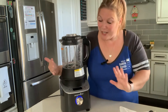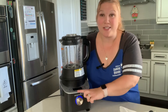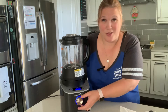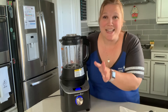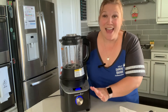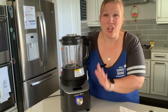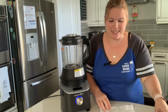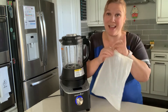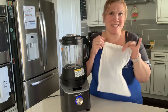There is a smoothie setting on there, so you just do that. There's also an alternative milk setting — you can make nut milks, oat milk, or rice milk, and you know exactly what's in it. You guys are going to save money. It comes with an awesome bag filter so you can make your nut milks and cheeses.